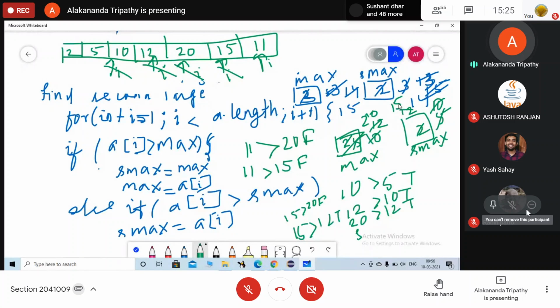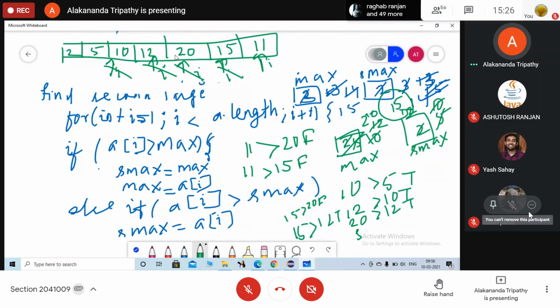So which one is the largest? Largest कौन सा element होगा? Which value is the largest one? 20. Max.